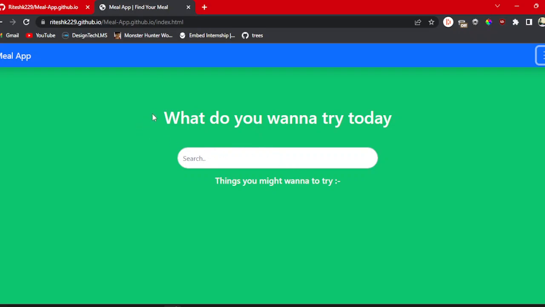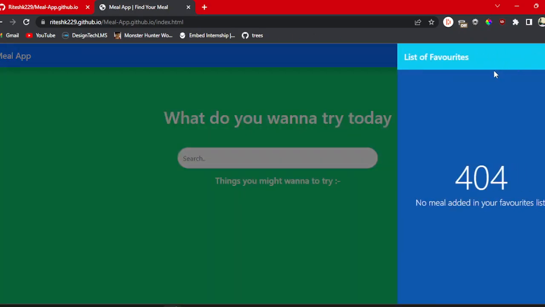Okay, so in this navigation bar, Meal app can be used to refresh this web page and get to the home of this web page. And the toggler can show you the sidebar, which is a list of your favorite meals that you want to refer to in future. Currently, the list is empty because there's nothing to show you. And this list is stored locally in the device. So once you have added an item here and you refresh the web page, the item will still be retained until you remove it from the list.